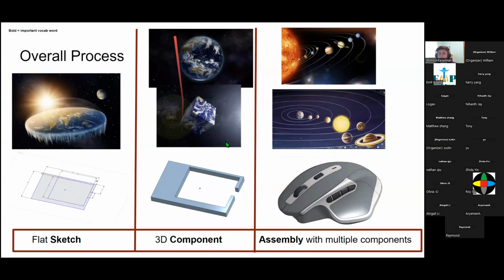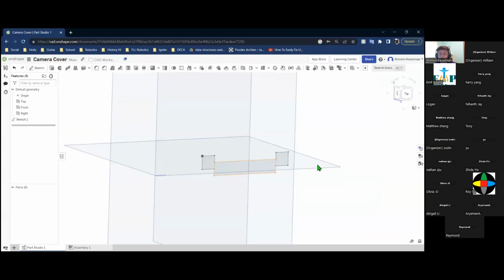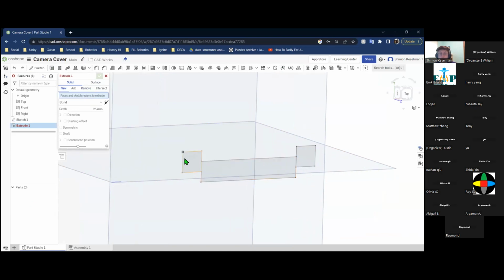So in Onshape, the way we do that is in the corner over here on this top toolbar, there's the extrude tool. Clicking on the extrude tool, it requires us to select some faces that we want to extrude, and then the distance that we want to extrude them to.